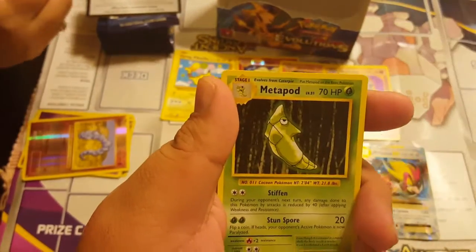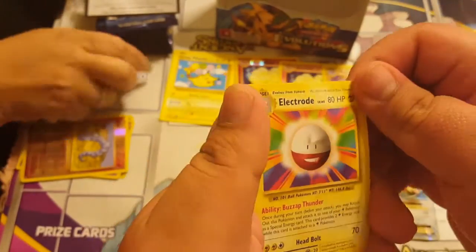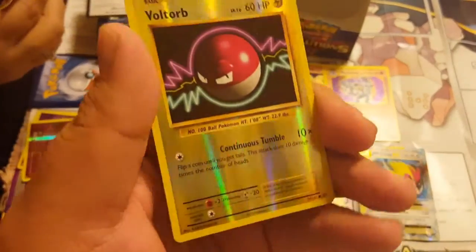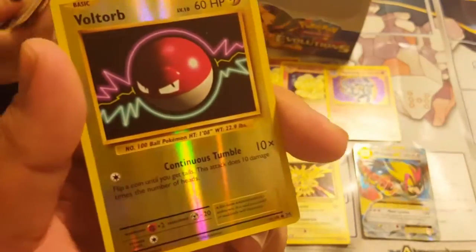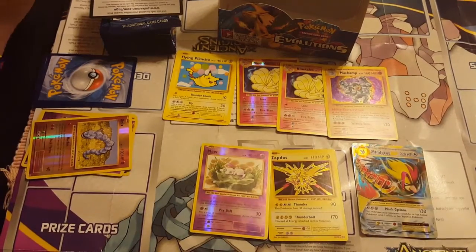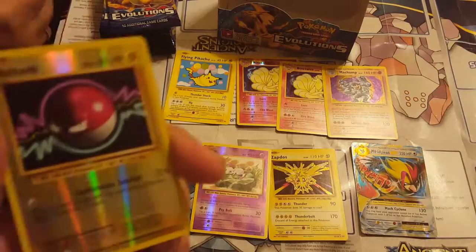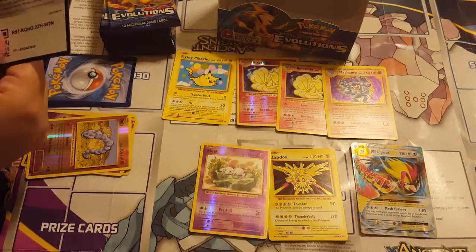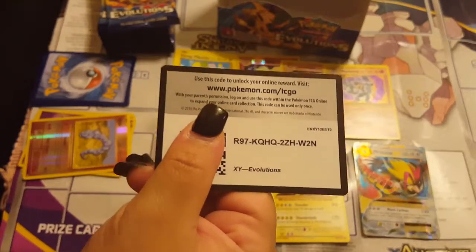Venusaur Spirit Link. Metapod. Voltorb. Non holo. And reverse holo. Uncommon. Or common. Voltorb. Oh, my bad. That's Electrode. Damn it. That's Voltorb. You trying to be me? You can't be me, okay? Here's a code card for you guys.